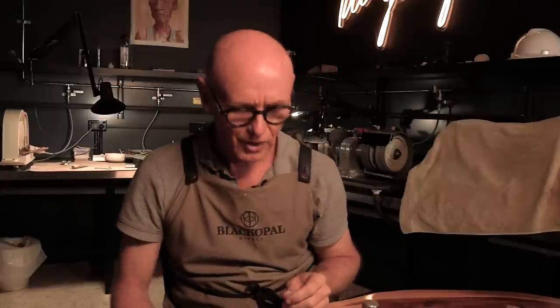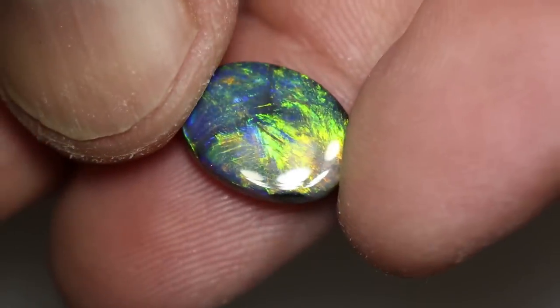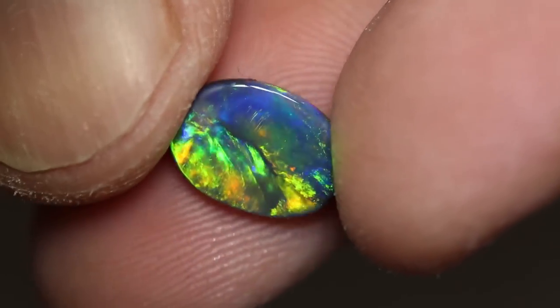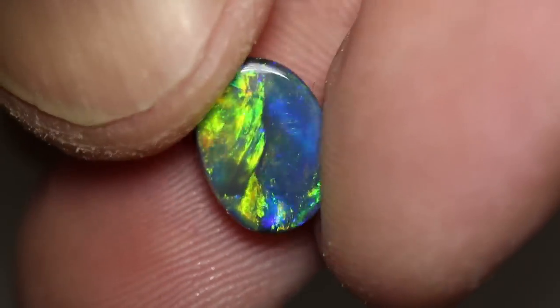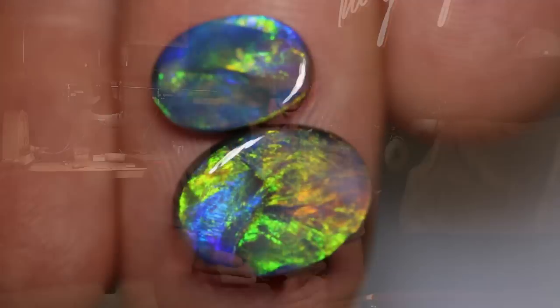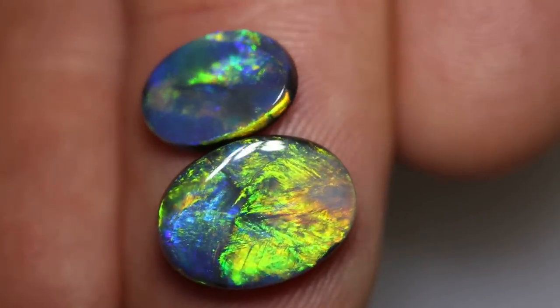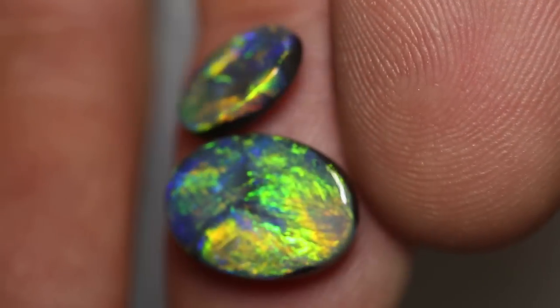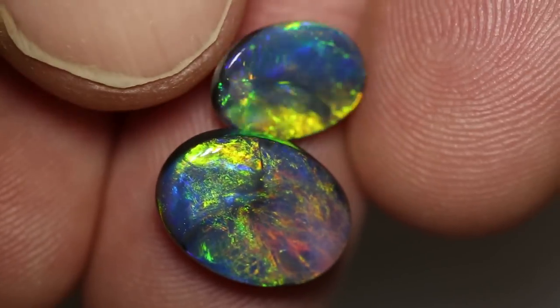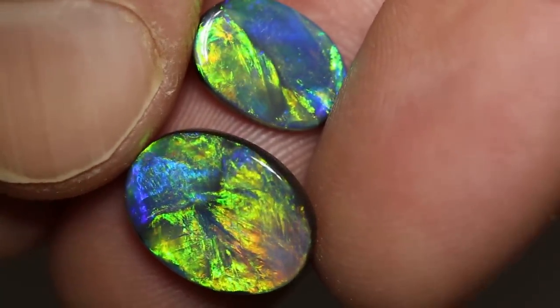Well, that was touch and go. I think I got it just on the right line before we ran into some potch. The bigger stone is 3.88 carats and the smaller one is 1.80 carats. And together they make two beautiful gems, and they could make a set because they almost match. The pattern in this is something that I haven't explained or seen for a while, and that is moss and feather pattern. So the feather pattern is like lines like this, kind of like a softer version of chaff is what you would call feather pattern.